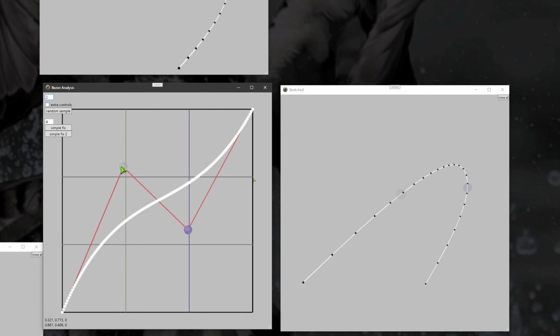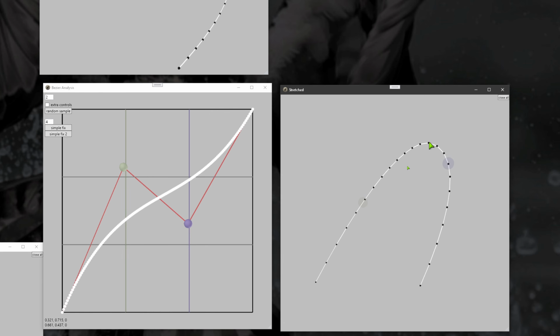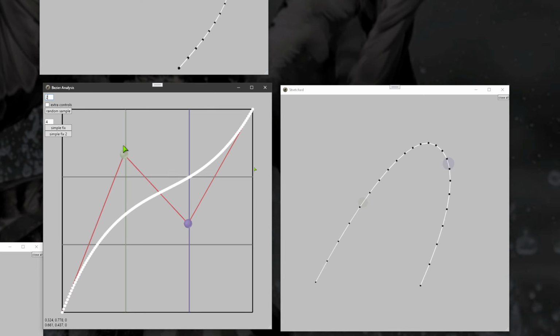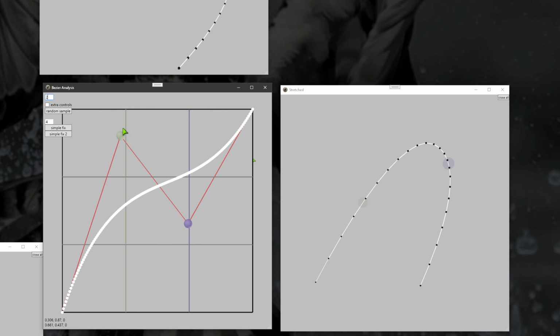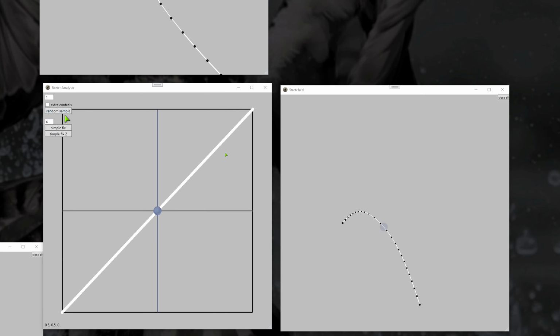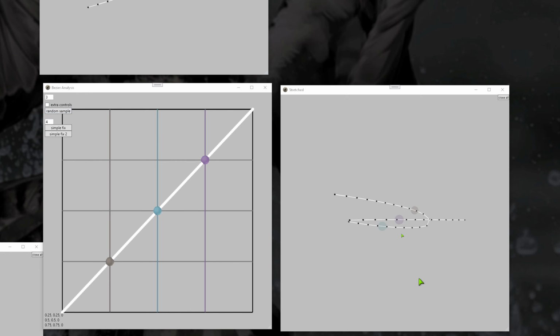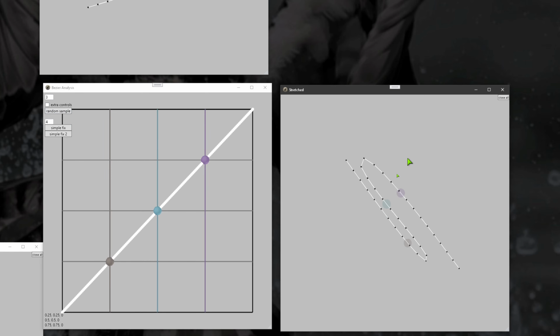I can just kind of play with it until I get something that, kind of eyeball it. There, that looks good. Right, not perfect, but. So let's do another random sample. Yeah, here's kind of a mess.